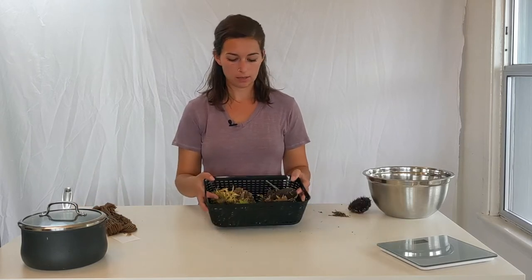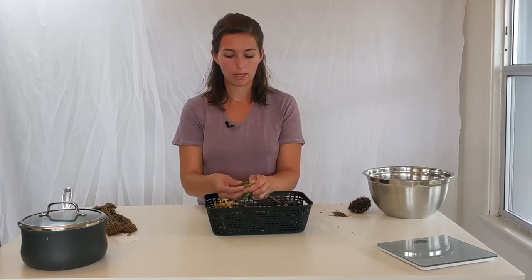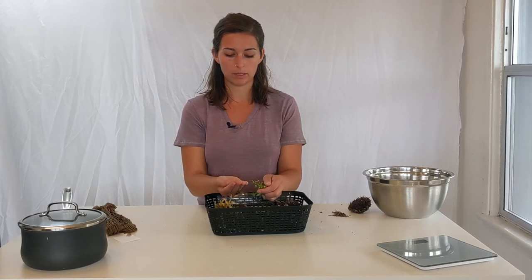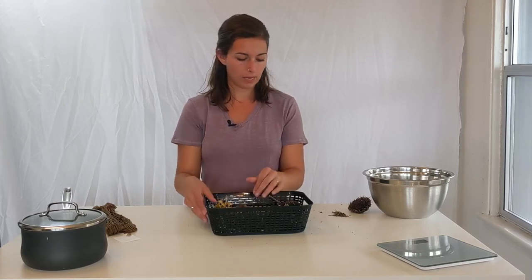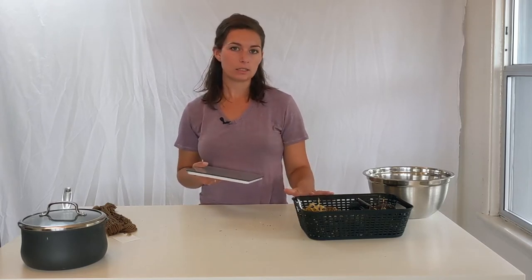You'll need several heads from your sunflowers that still have seeds in them — you'll be able to tell by pulling away the top layer of stamens from the top of the flower. There will be little black seeds embedded into the top of the sunflower head that you can pull out and see easily. You'll also need a scale to weigh out your fiber and your material. This is not an exact science — I'm just going to throw in some of the seeds that I have, but you can note the weight of your fiber compared to the weight of sunflower seeds you add to your dye bath if you want to keep a recipe for future dyeing projects.